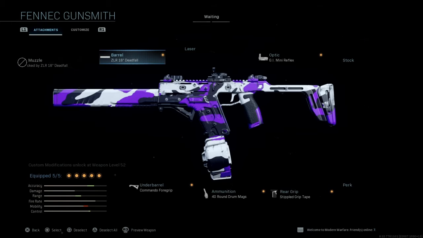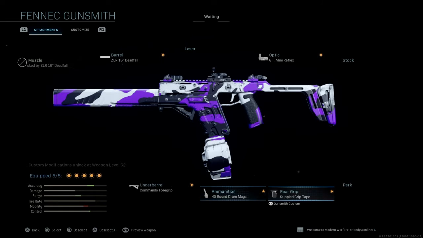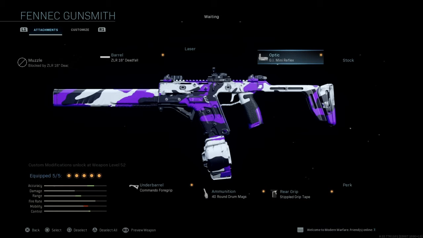So what we use on this is the ZLR Deadfall, which is basically the monolithic integral for the MP5, so they're really similar. Commando foregrip, because it has a lot of recoil, 40 drum mags because we don't really want 25, that's too low. Stipple grapple so you can bring it up fast, and GI mini reflex because the iron sight on the FENNEC isn't as great.